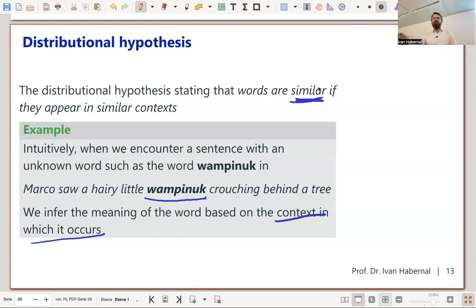If you didn't know what Tamagotchi is, but you know what Wampanyuk is, you would infer, okay, this is the same creature, or the other way around. So similarity is really something which is not cut in stone, and we define it as we go, ad hoc. Yes. In that case, similar words for good are still near good. And yes, that's what you want.